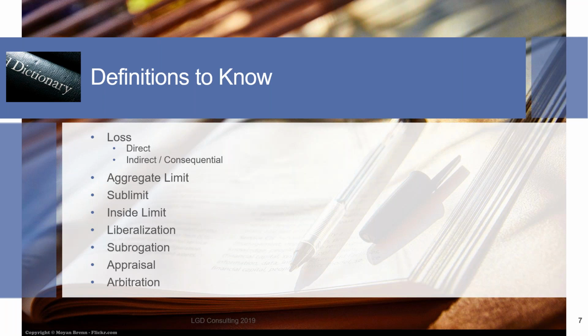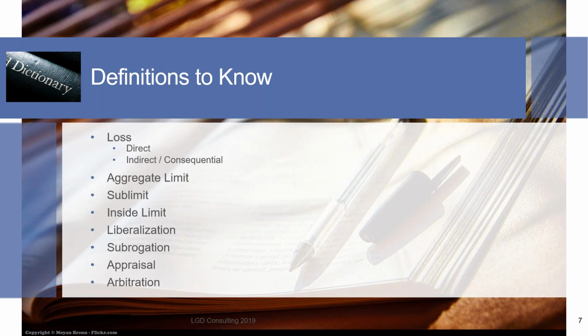For those of you that are in other states that are also doing your disability insurance, we call that an inside limit. And so you have a major medical policy with a maximum lifetime benefit amount of, let's say, $6 million. And we're only going to let you use $10,000 towards chiropractic care. So again, it's like a limit on a certain type of loss within the overall policy maximum. Again, for property and casualty, it's a sublimit. For health insurance, it's called an inside limit.